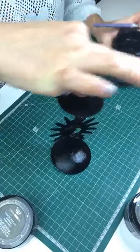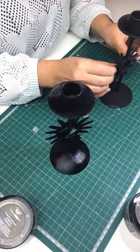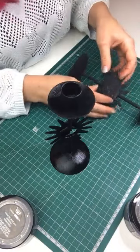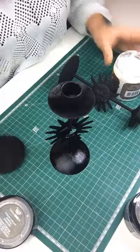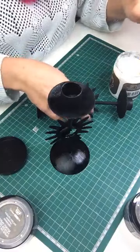Okay, again, I'm gonna get the heat gun out, get it dry. Let's have a look, is this still wobbly? Still a little bit wobbly. Right, I'm gonna pick it off a little bit and put a little bit more heavy body gel on the inside there, because I think I may have not put enough in, just a layer that's a little bit too thin, so it's not sticking on.